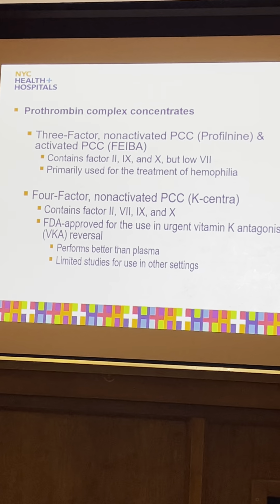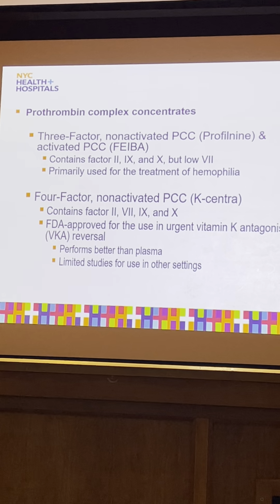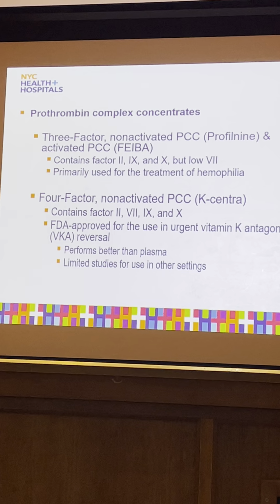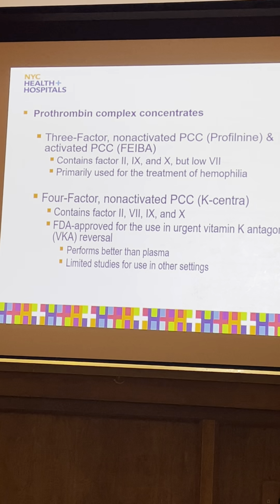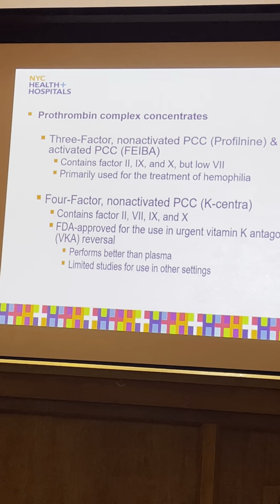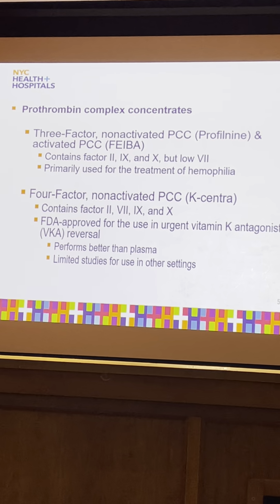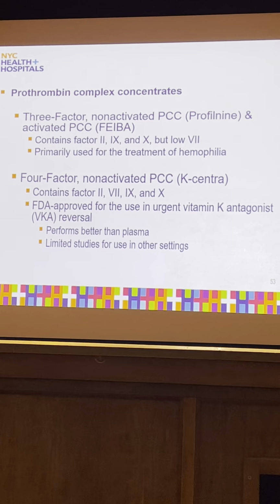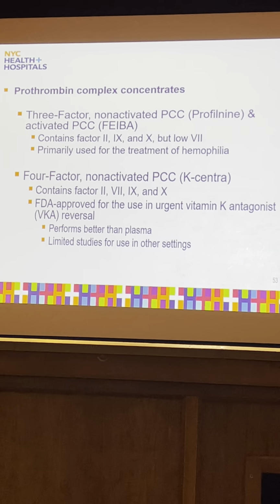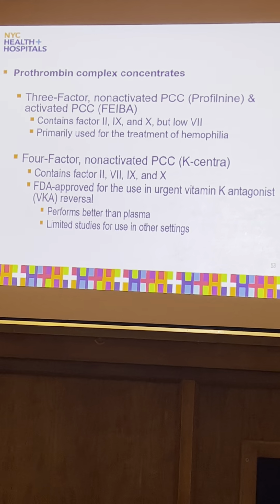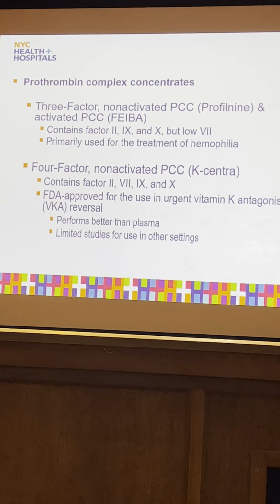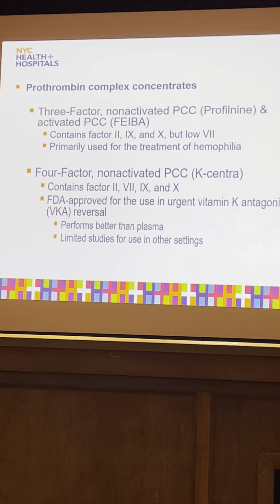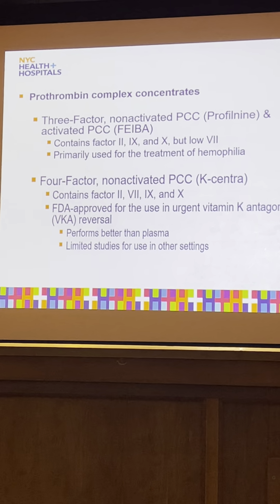It's performed, the studies as far as other settings are not as robust. However, I'm not going to fight any physician that wants to give Kcentra over plasma because it's been around for a while. It's dependable. So I'd rather save our own plasma, use it for MTPs, hemorrhaging patients versus patients that are stable. But I know Kcentra has also been introduced in the MTP protocol as an additional supplement, and I'm not going to fight that as well.